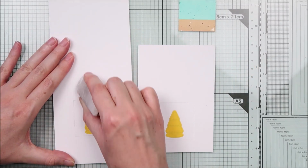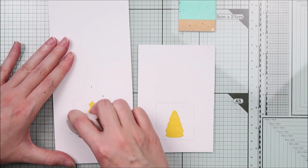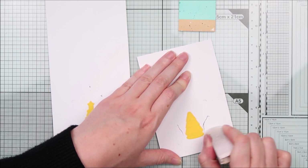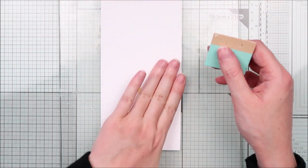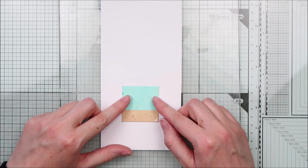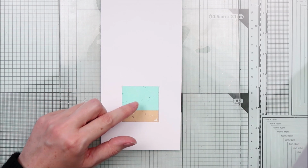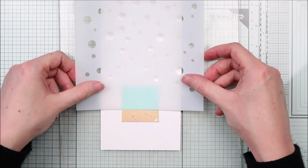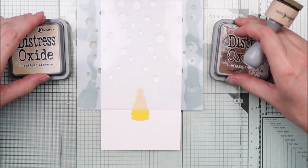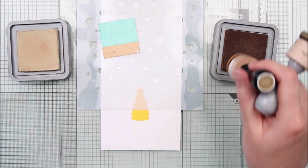Next step, I am going to erase most of my pencil windows. I'm only keeping the four corners of each. And next, we are going to add a background behind our trees. And to do that, we are going to use the square I told you not to throw away and use it as a guide. I am just centering the square between the four pencil corners. Next, I am sticking my bubble stencil following that guide. And I am going to use the same inks and add the same splatters as before to color around my trees.